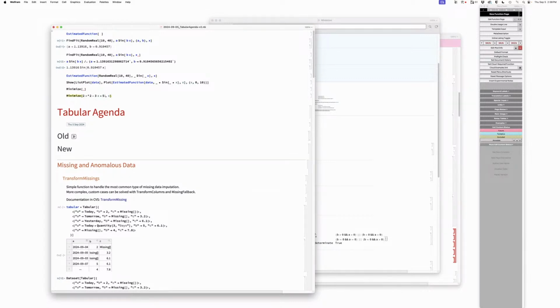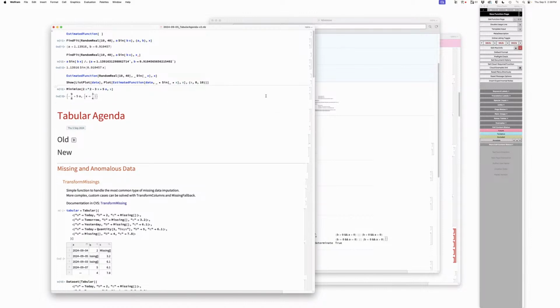Actually, why isn't what you want a find fit value? Right, we have solve and solve values. Solve returns rules, solve values returns the values plugged in. Do we have a minimize values actually?